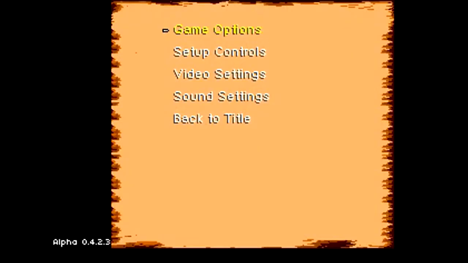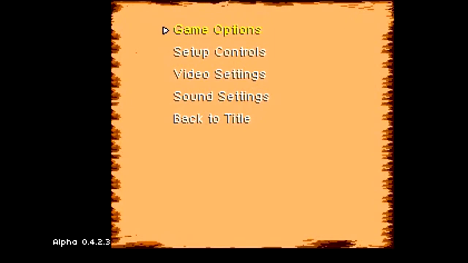Real quick, let me show you how to set up the options. For starters, the controls, by default, kind of follow the conventions of older RPGs found on things like NES and Super Nintendo. We've got two main buttons and two function buttons: select, start, attack, jump. The attack is also cancel or go back within the menu system. Jump is also confirm or move forward within the menu system.